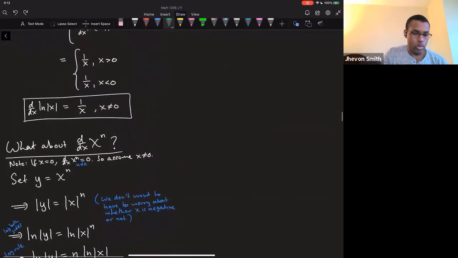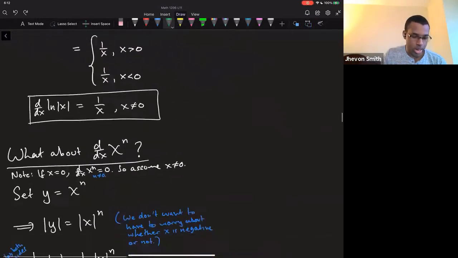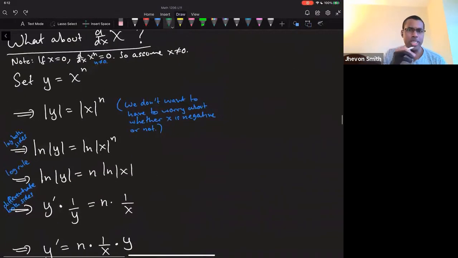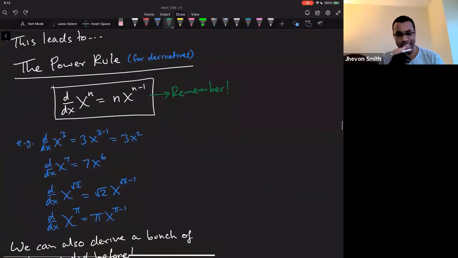And what else did we do? Saw the derivative of ln of absolute value of x is also 1 over x. We use that right away right here, but it's actually going to come up later in the semester in like a week and a half, which is almost half of a regular semester. But in the summer, it's going to be like in a week and change.